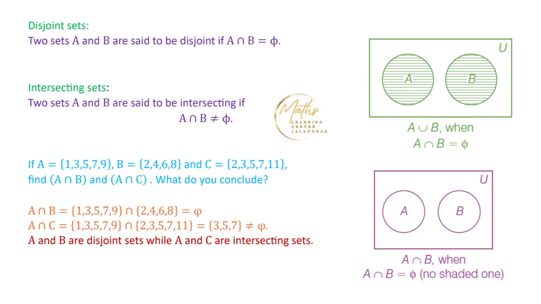So how can we distinguish these two cases? It is being given that A intersection B is equal to the empty set. It means sets A and B are disjoint. So for the two disjoint sets A and B, this first Venn diagram is representing the union of these two sets. And for two disjoint sets A and B, this second diagram is representing the intersection of these two sets. As there is no point common between A and B, there is no shaded portion in this case.